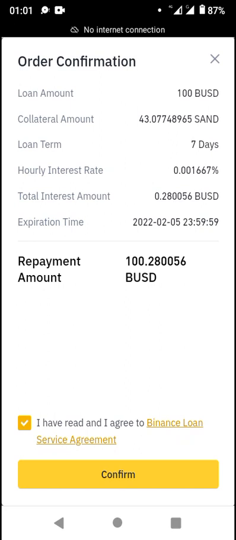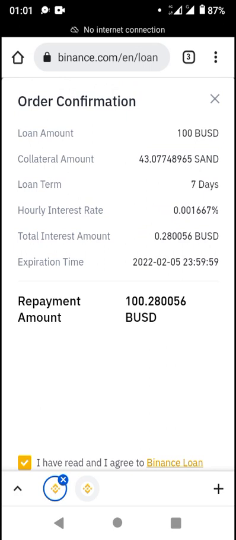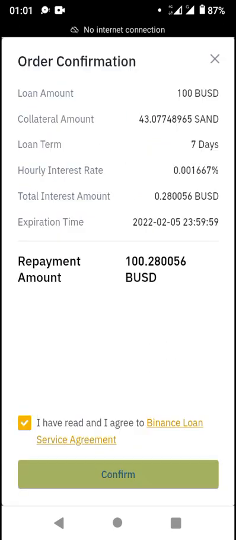Expiration date is set as February 5th. Click on confirm. Once you click on confirm, it should let you know that your Binance crypto loan has been successful. Your value will now be shown in your spot wallet. The amount of crypto loan you just borrowed will now be available in your spot wallet, so you can go to your spot wallet to check this transaction. We're going to wait a little bit. I think we're having some network backlogs. Click on confirm.